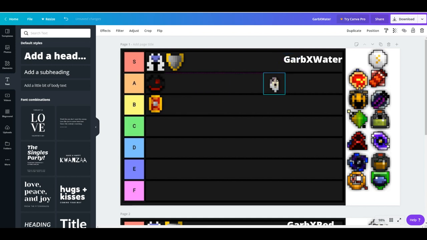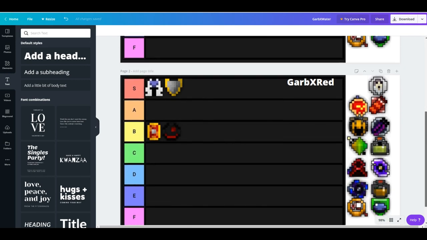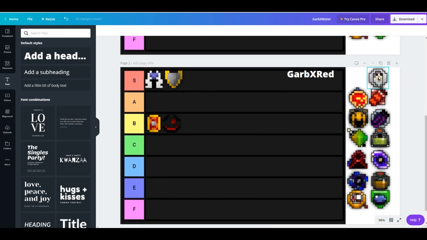Okay, the Esbern Skull. I'm going to put this in the A for one reason only. It's a very easy skull to get, and for what it's worth, that slow is very good on a Necro, and it gives you good, decent health. It's a very good skull, in my opinion.